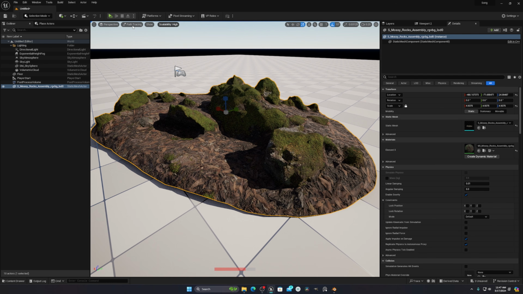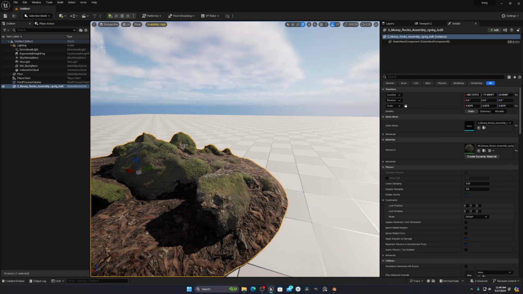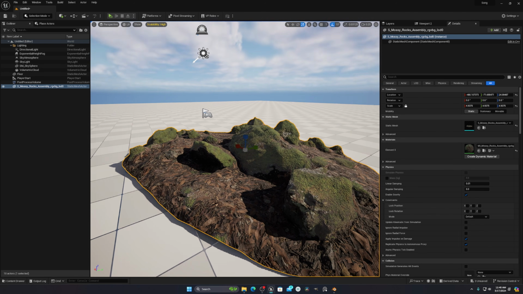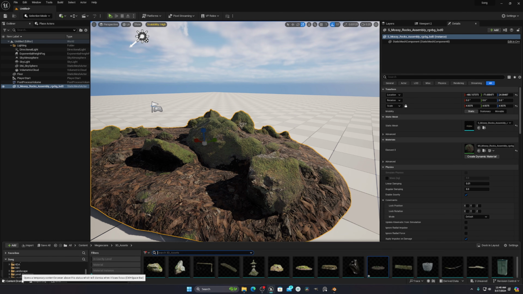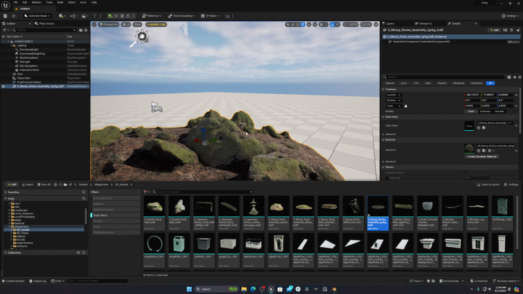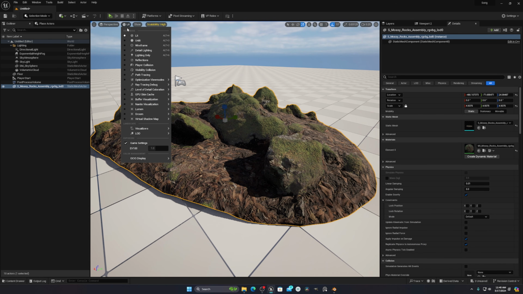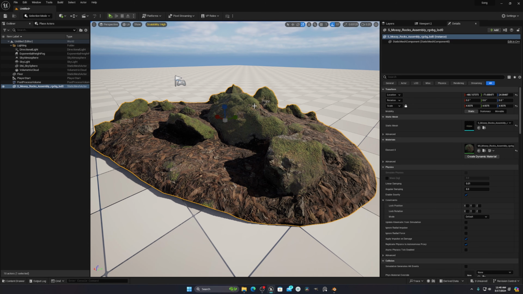If you have a lot of meshes like this and you disable all your Nanite meshes, it will decrease your performance. You will get a major performance dip in your viewport and of course in your game, if you're making any kind of game. So I'm not recommending you disable Nanite. There are better ways to deal with this. So just enable your Nanite. Now you can see this is Nanite enabled, the triangles are there. So this is solution number 1, to disable Nanite, but it is not recommended.